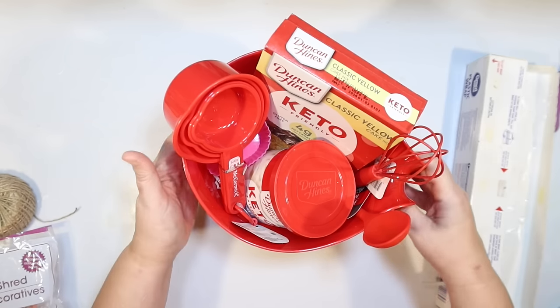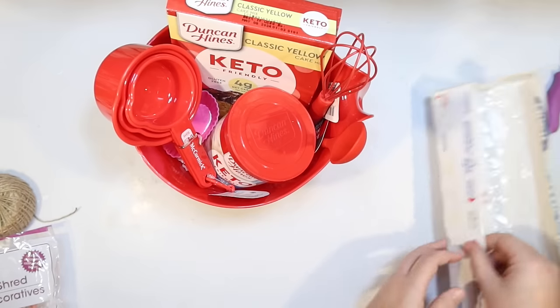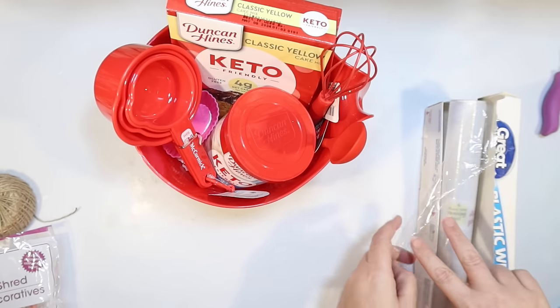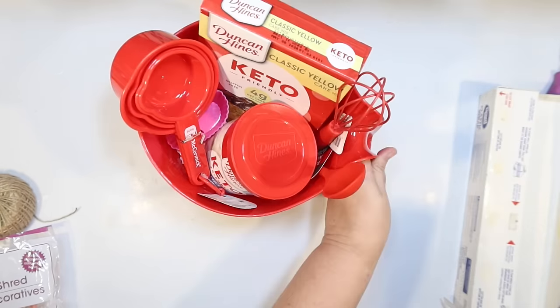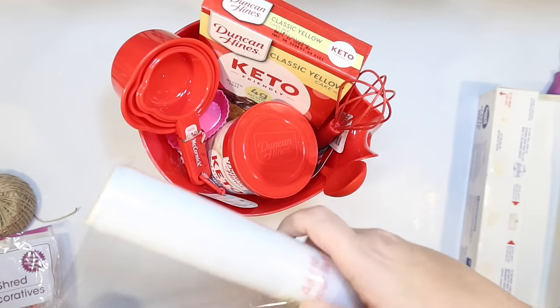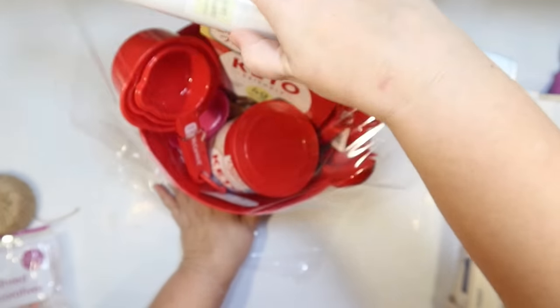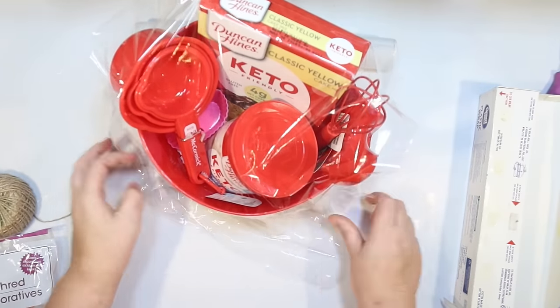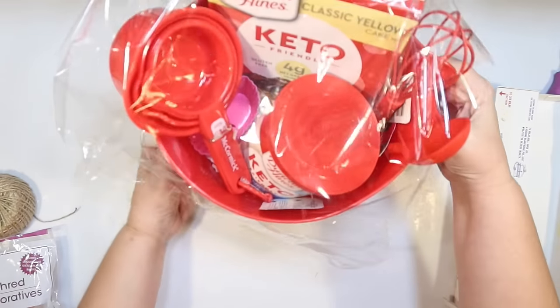Now I'm just going to use cheap, generic plastic wrap to do my shrink wrapping. It's so easy. It gives you a really nice finish. It melts easily. I'm going to use my heat gun, but you could always use a blow dryer if you don't have one. And I'm not going to go on the sides.